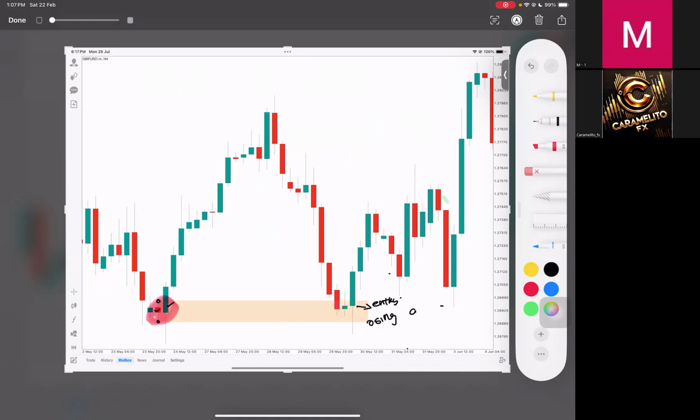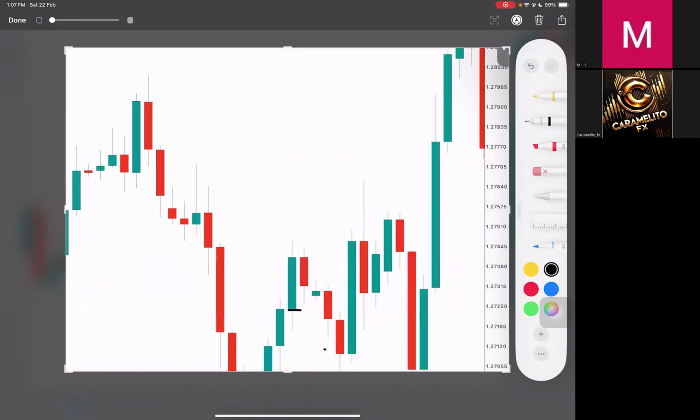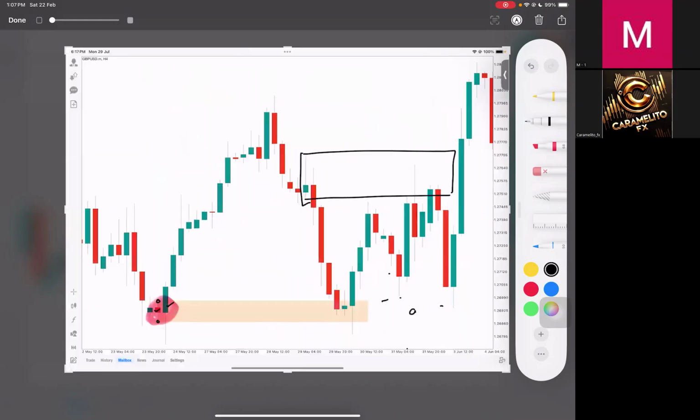Okay, Muhammad, I'm going to show you one thing. What zone is this that I'm marking right now? What structure is that? This is EG sell. Perfect. EG sell structure breakout. Pullback must come in a sideways pattern.